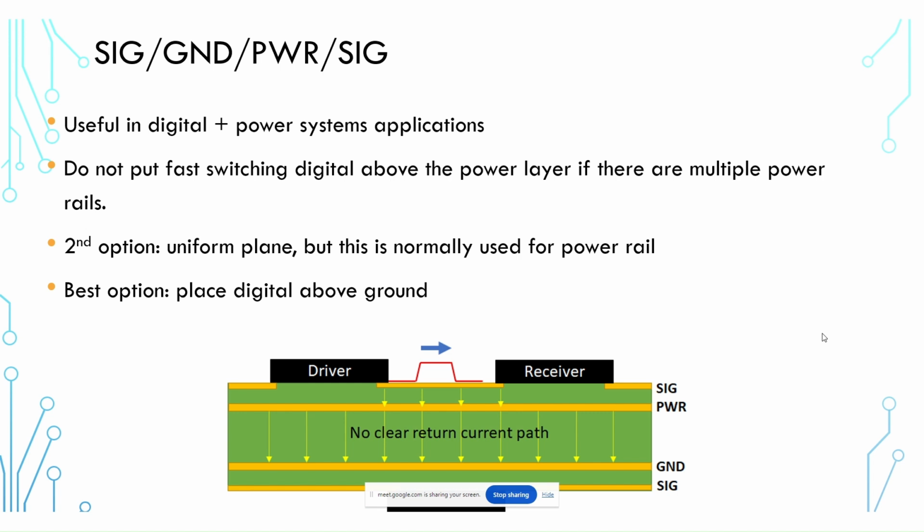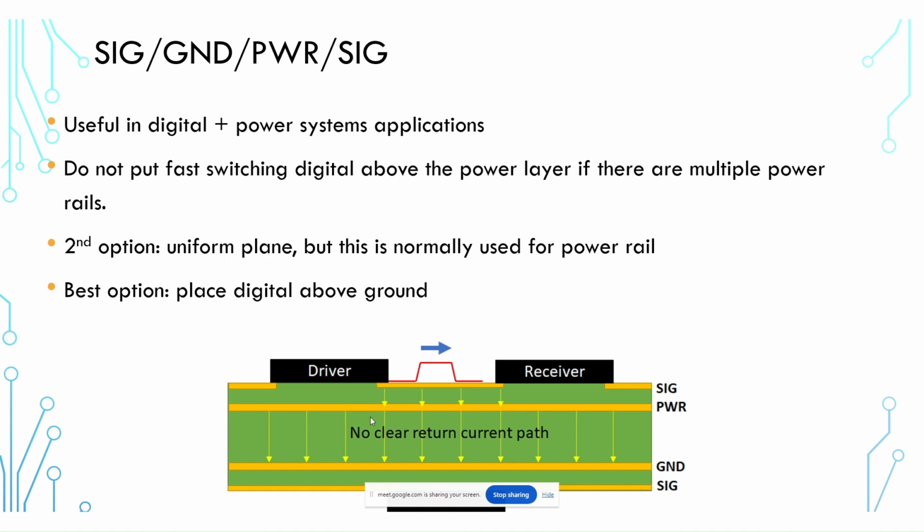So I mentioned earlier that we need to have a return path confined somewhere for our signals. And so this is really what determines where or whether two signals can interact with each other or appreciably interfere with each other. Here in the signal, ground, power, signal type of configuration, we have a component that is driving either a digital signal or an analog signal to a receiver on the top layer, and that component is capable of conductively coupling a return path into the plane layer on the next layer.